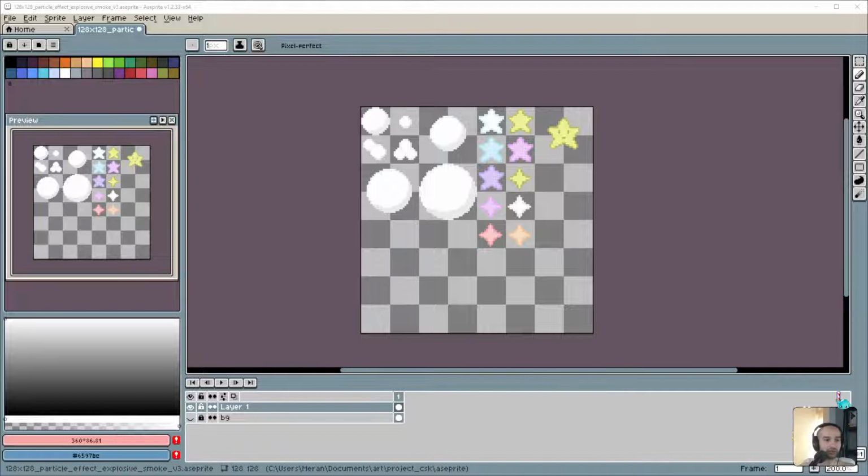Just need to go to the folder, Sprite, and then what was it called? 128 by 128. So that's explosive smoke.